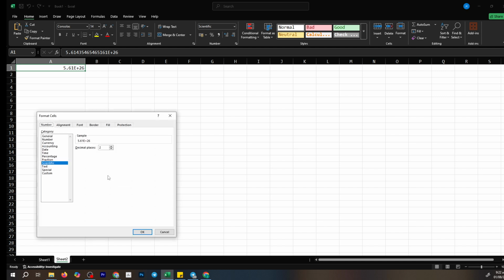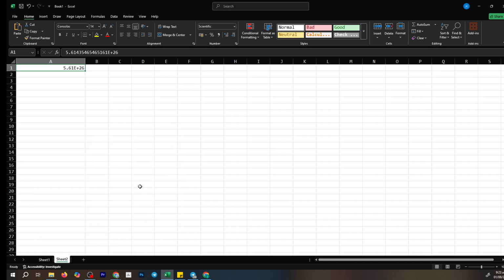Once you select it, you'll see another option that allows you to choose how many decimal places you want to show. This can be particularly handy if you're preparing data for a presentation or report and need a certain level of precision. After selecting the desired number of decimal places, click OK. Excel will then reformat your number in scientific notation according to the settings you've chosen, giving you a neat and precise view of your data.